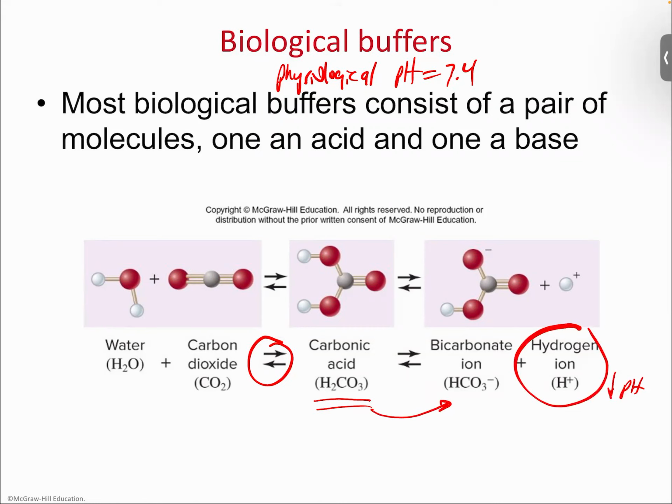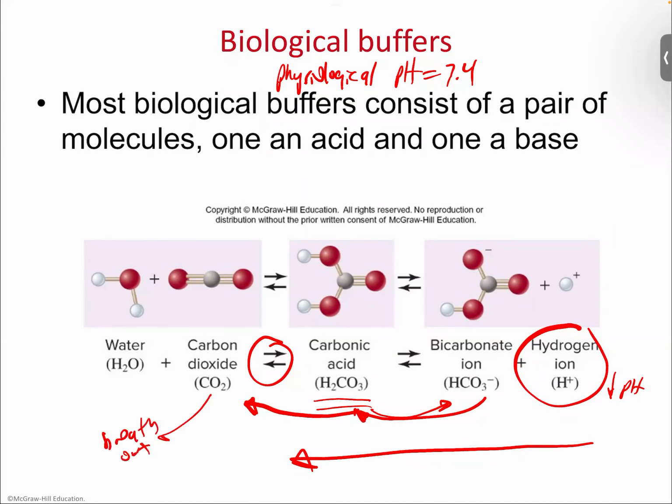What happens, however, if you're getting a little too acidic? What happens if you have to offload this and readjust it? Well, you can actually push this in the reverse direction. You can take your hydrogen, smash it back onto bicarbonate to become carbonic acid. You can force this one in the reverse direction to cause that CO2 to pop off. And then this one you can basically breathe out, because a major gas that you breathe out is carbon dioxide. So there's 2 ways you can actually regulate your buffer system. Breathe out the excess carbon dioxide, that will bring your pH levels up to keep them in that range, or offload that extra hydrogen ion into your urine. Both of those will help you regulate your pH.